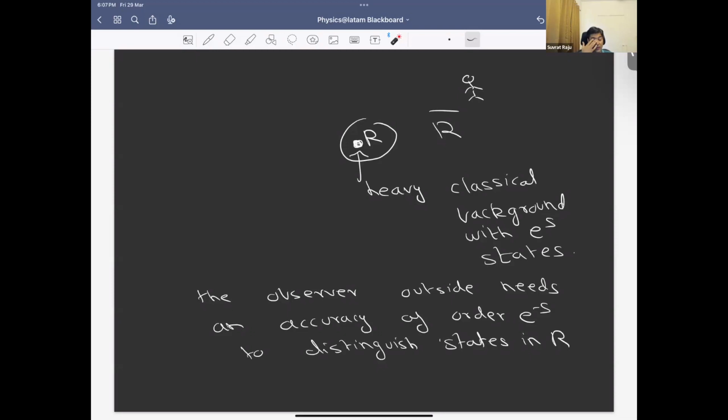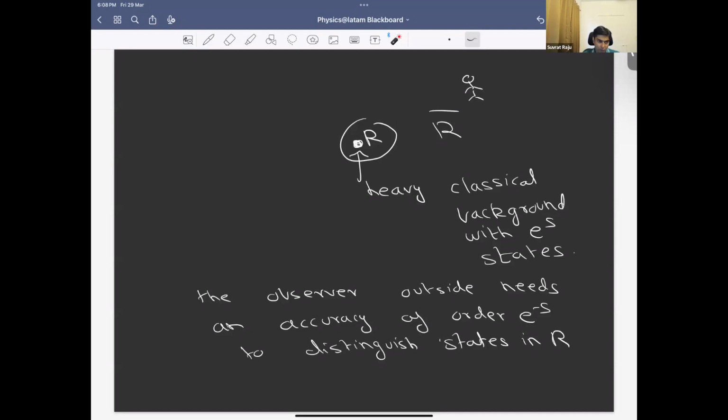If you have e to the S states, and I ask you which one of the states it is, then, exactly. In the words of the previous lecture, we would be dealing with exponentially more xi's. You would need an exponentially large number of xi's, because how did the protocol go? It said, let me find the overlap of G with one basis element, then G with a second basis element, G with a third basis element. All these different microstates have similar overlaps. They just have overlaps that differ by exponentially small amounts. So clearly, if I play that game, it will become exponentially hard for me to determine what's happening in R.